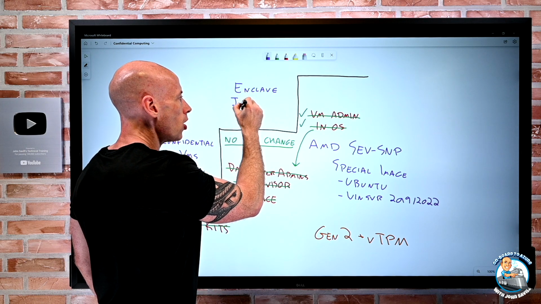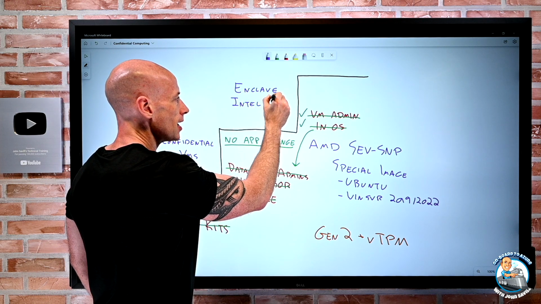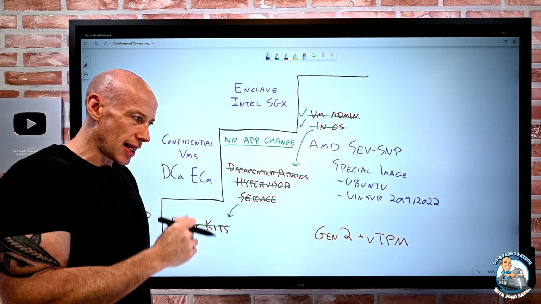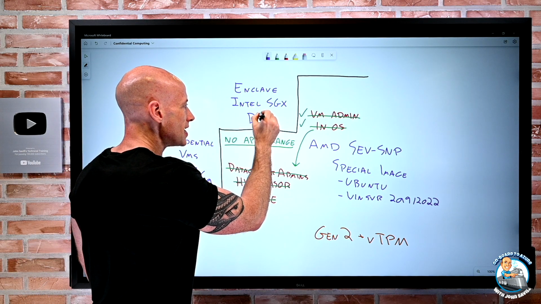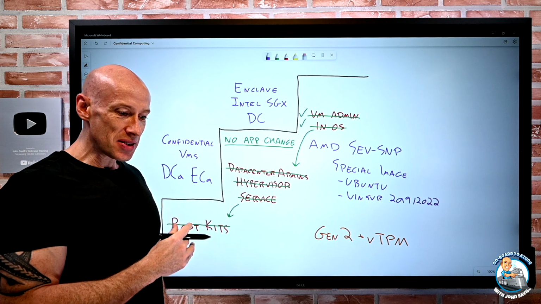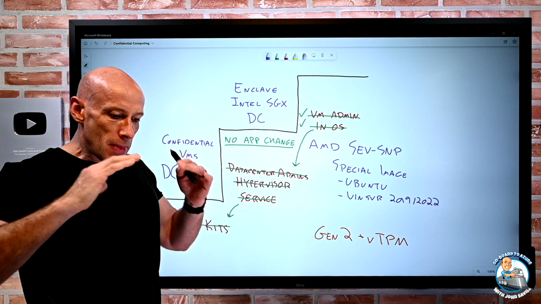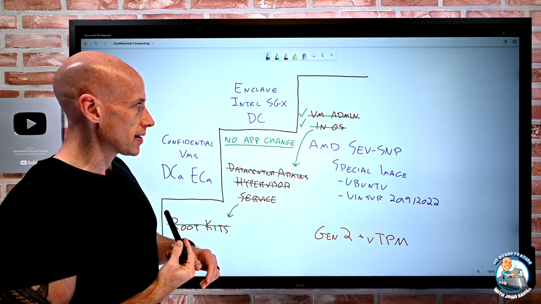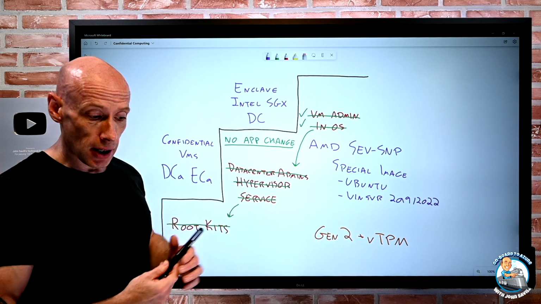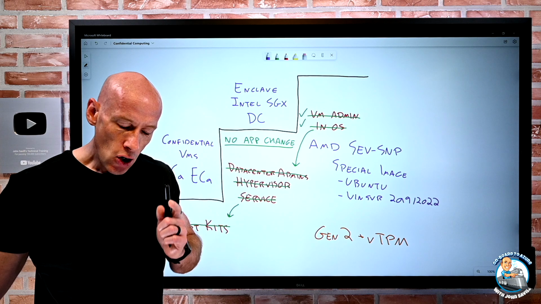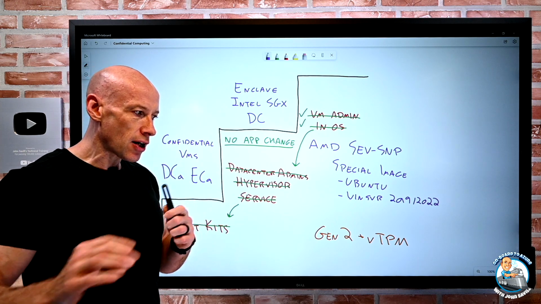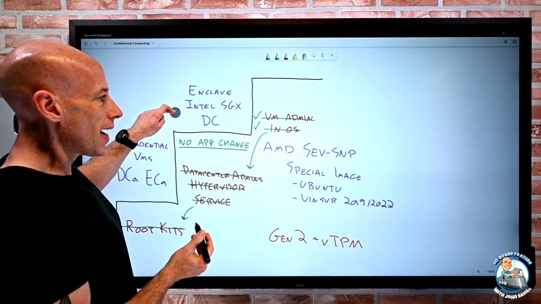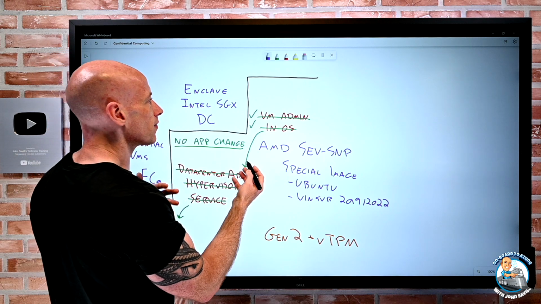So this is built on top of the Intel SGX functionality, that's Software Guard Extensions. And these are the DC series virtual machines. There's no A, so this is the DC series. So this is giving me complete protection, even from other processes running inside the operating system. So once again, this is built on Gen 2 and the virtual TPM. Now, what is different this time is I can think of those layers. So remember, I talked before about the host, the CPU. Well, how does this work then? How can this thing function?